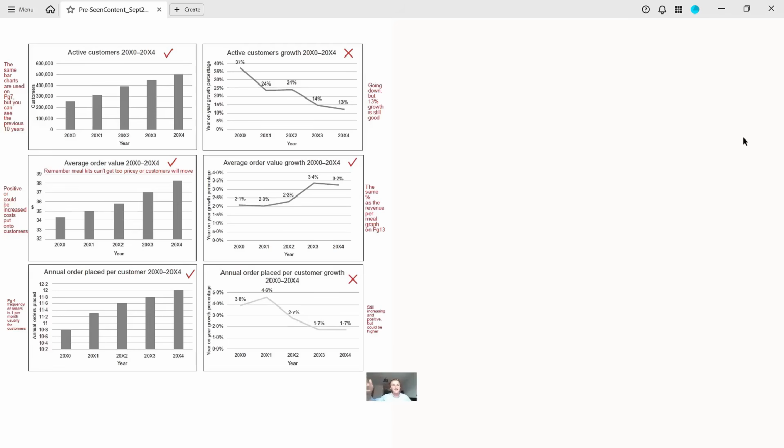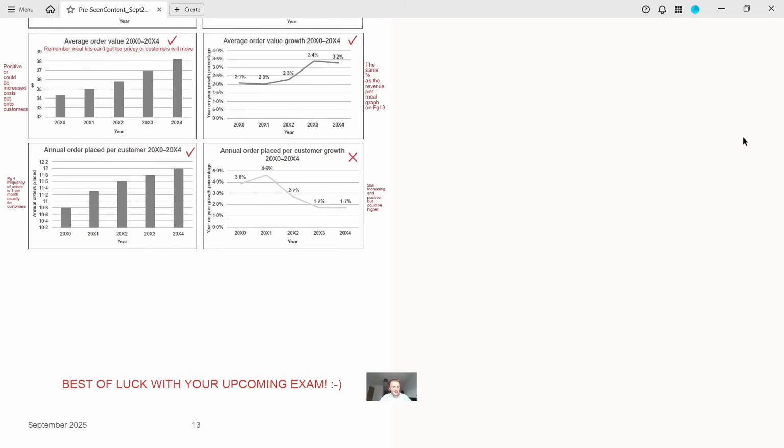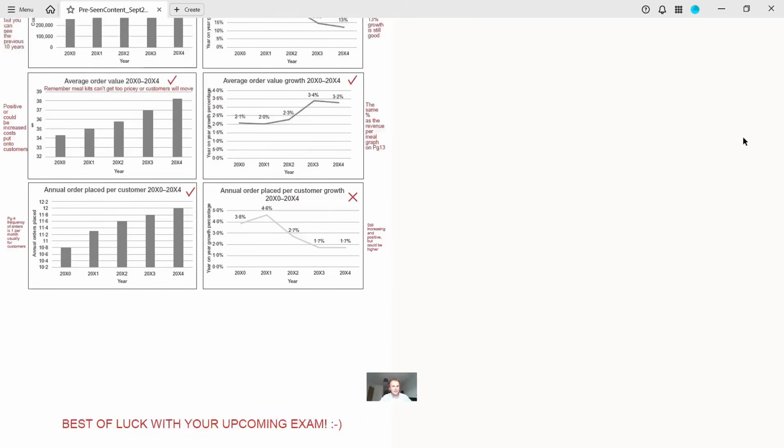But there is capacity in the actual marketplace to develop and look at the international markets, because that is where the growth is going to come from. And that, ladies and gentlemen, takes us down to the last point of the pre-seen notes.